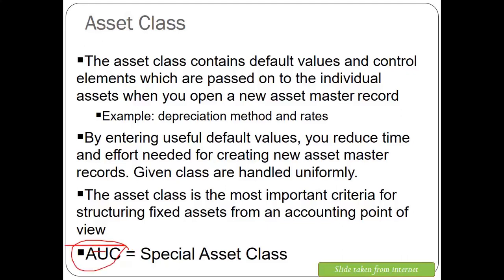This is a special asset class because we all know that capital work in progress is treated separately for accounting purposes. It is to be shown separately in the annual report, in the financials. It is to be treated separately. There is no depreciation calculated on capital work in progress, and there are some other features. For example, its value goes on increasing until it is completed. So if we are actually constructing an asset ourselves, for example, manufacturing companies do manufacture their own buildings, their own factories, then this class is used.